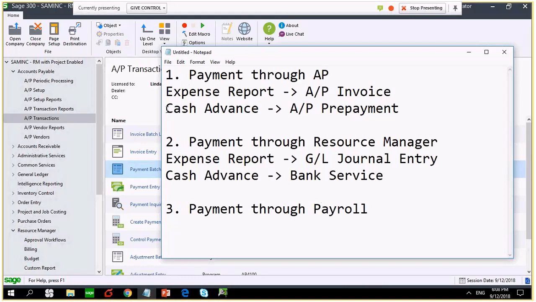Right now the cash advance does not integrate with PGC. Not integrated. But for the expense, can integrate that to the PJC. Yes. Expense report can integrate with PGC.